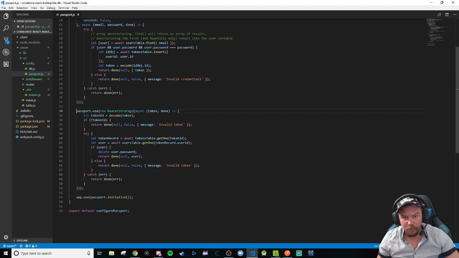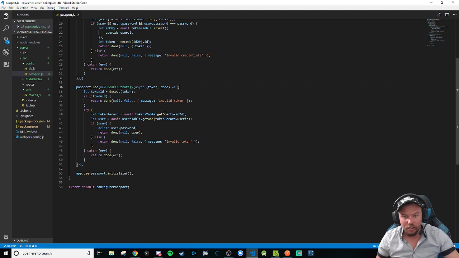Secondly, we're also going to configure Passport to use a second strategy beyond the local strategy of checking login. We're going to have one called the bearer strategy. And this is where I was talking about we're going to set our authorization bearer token. So as you can see, we have to grab and decode a token. We're going to assume that our authorization bearer will have a token, so we're going to accept that in the request, which is what that is right there. We're going to decode that token with the function that utility does for us.